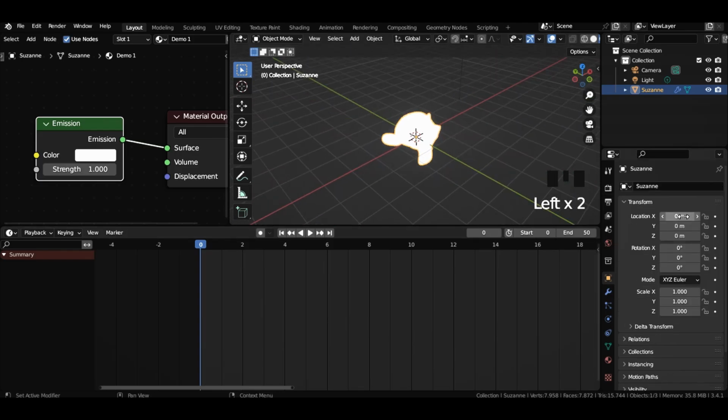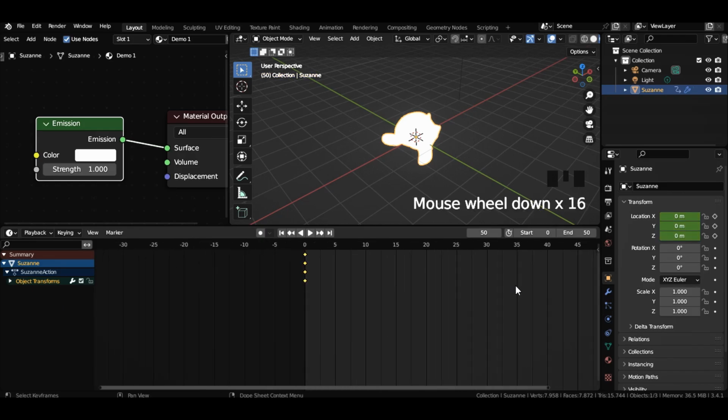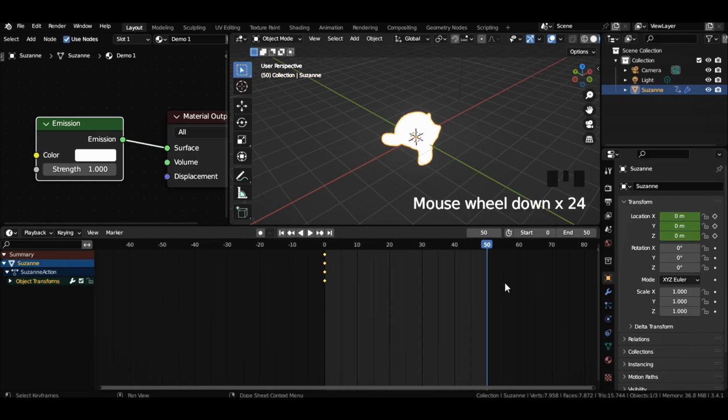So I'm gonna add a keyframe right here, hover over it, hit I, then let's jump over to frame 50 using shift left arrow or using this button.